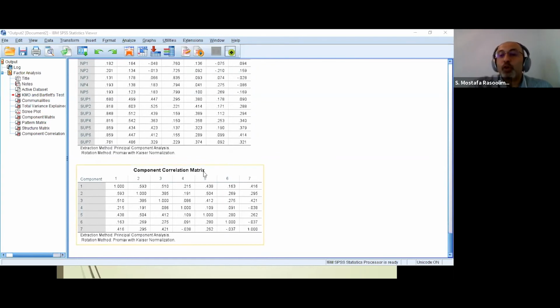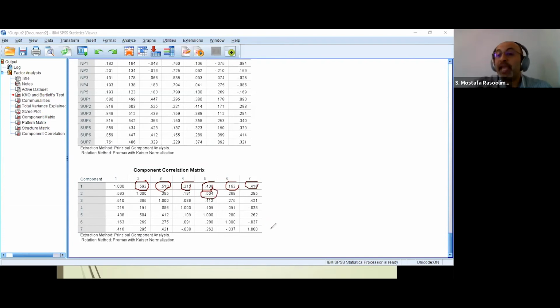This component correlation matrix shows correlation between factors 1 to 7. So this is the correlation between factors 1 and 2. This is the correlation between factors 1 and 3, 1 and 4, 1 and 5, 6, 7. This is the correlation between factors 2 and 5.